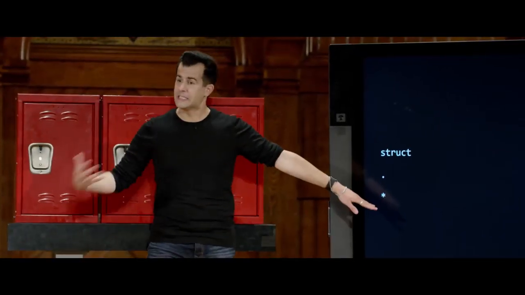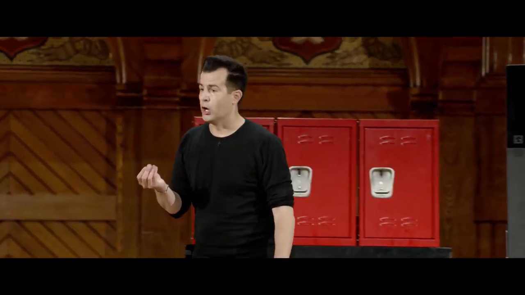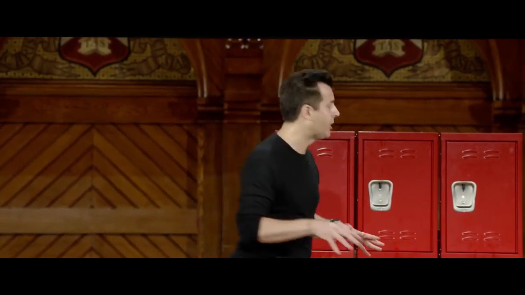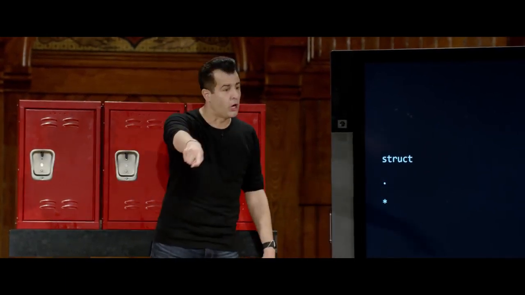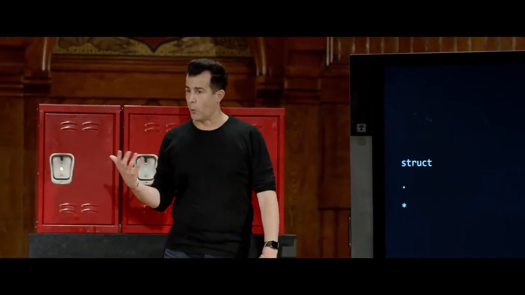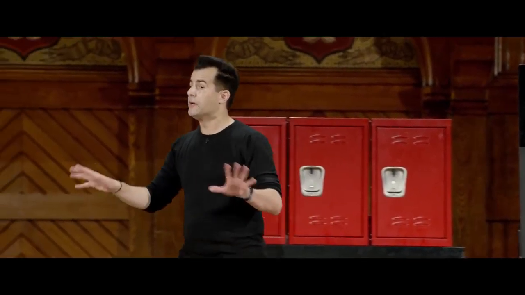Then last week, and again today, we see this star operator, which can kind of mean different things in different contexts, but it's always related here to memory as of last week. This is the dereference operator that allows you to go to a chunk of memory by way of this thing called a pointer.